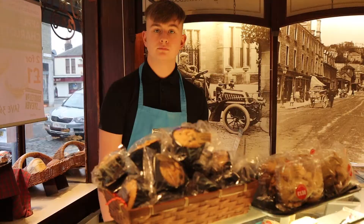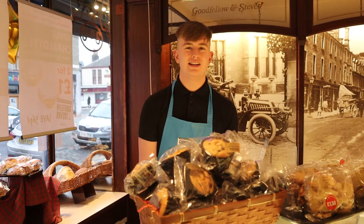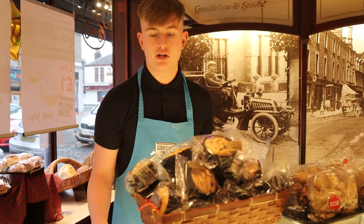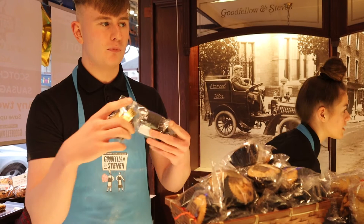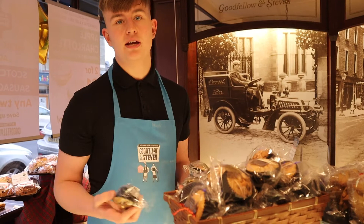Do you have Dundee cake muffins? Yeah, we do. They're £1.90 each or you can get four for £6. Four for £6 — that sounds good value. I'll have four for £6. Do you sell many of them? We do in festive periods — around New Year's we sell a lot of them, but usually we've got the bigger ones as well. When people come in asking for what they like, we say they should buy one of these muffins.